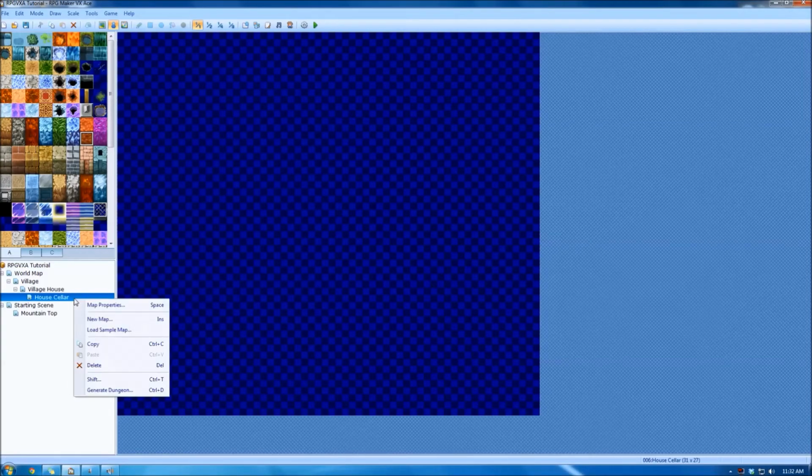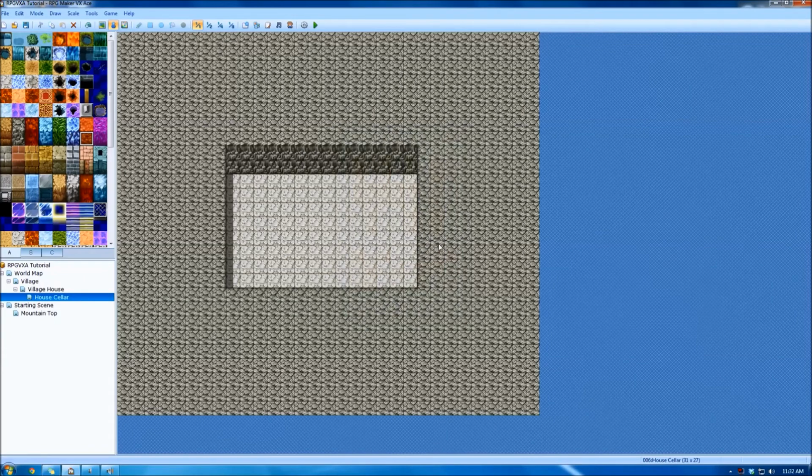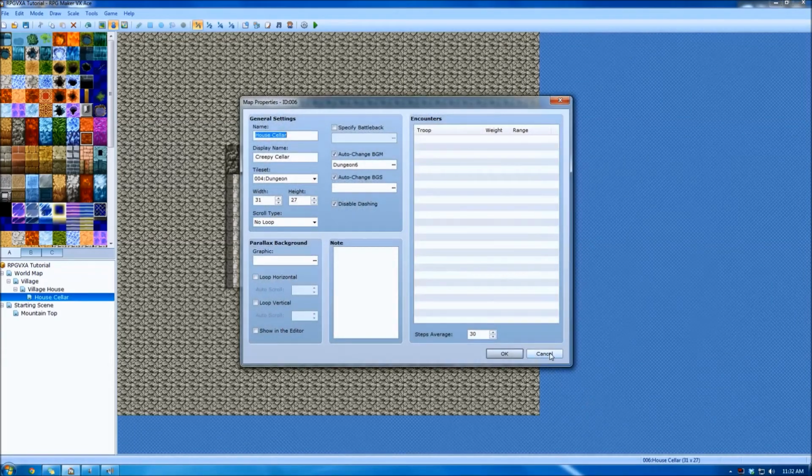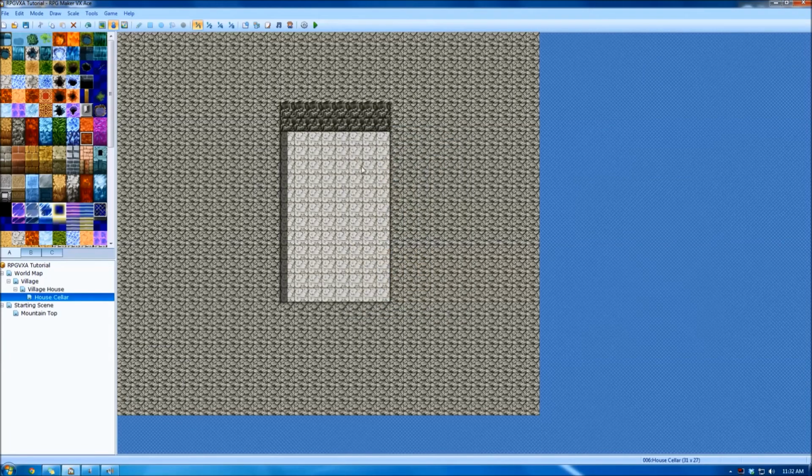One thing you can do for an easy dungeon is generate dungeon. Select the flooring and the wall tiles you like. We'll just do something a little coarse. Go with that one. That's weird. Do it again. That's not big, so it's not going to do anything fancy.